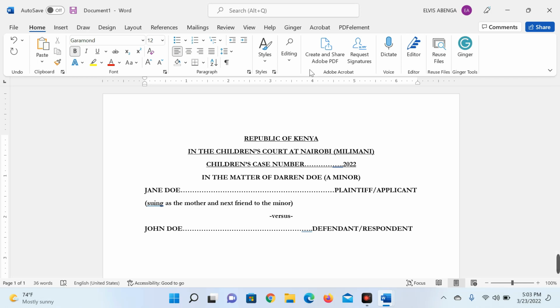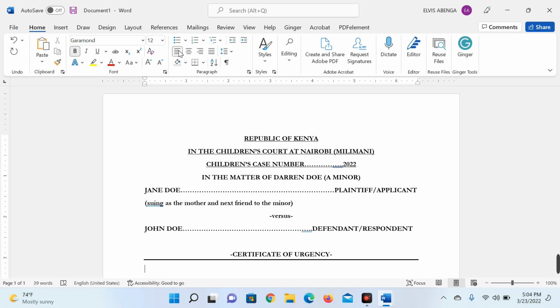Now we have to explain to the court what document it is. So the first document is a certificate of urgency. So I'll write the title of the document, certificate of urgency. Then I underline it. Then I come and start explaining. Normally, if it were an advocate drafting this, they would say that I, so and so, am an advocate of the High Court in this matter, and explain the reason for the urgency.